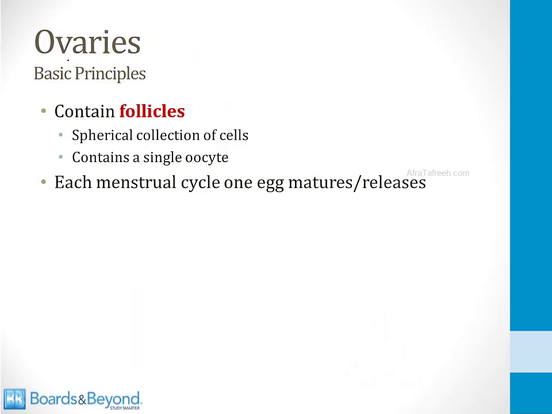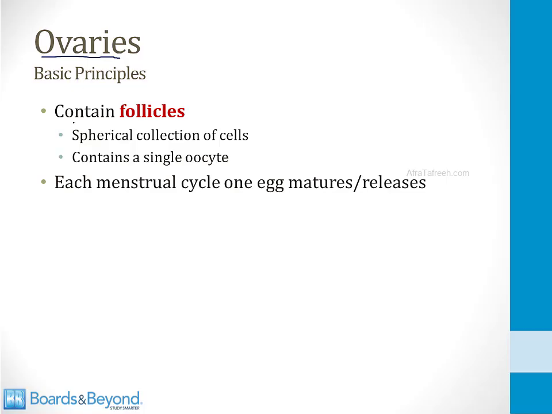menstrual cycle. The menstrual cycle involves a cycle of changes that occur in the ovaries and the uterus about every 28 days in response to hormonal changes in women of reproductive age. And we'll start by talking about the changes that occur in the ovaries during the menstrual cycle. And to do this, we first need to review some basic principles of the ovaries.